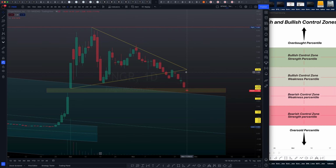So I can see us moving potentially to the, let's take a fib actually from the daily. So we're going to do it from yesterday's range high to today's swing low. And yeah, actually that's pretty much it. The range would be between the 1.618 at $5.49 to the 2 fib at $5.69. That would be the range of resistance before we can come back down and use this as we would validate this as a support before continuing on to the upside.